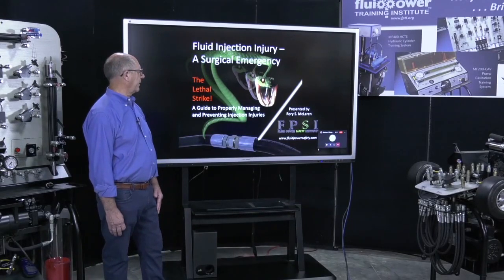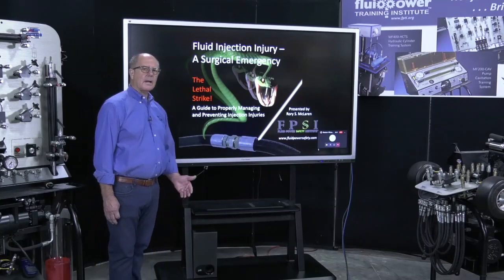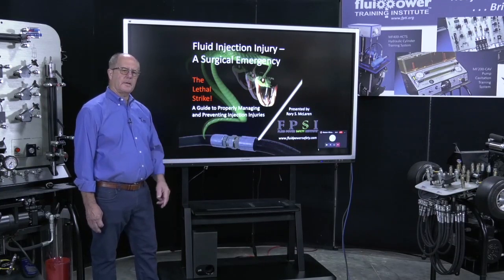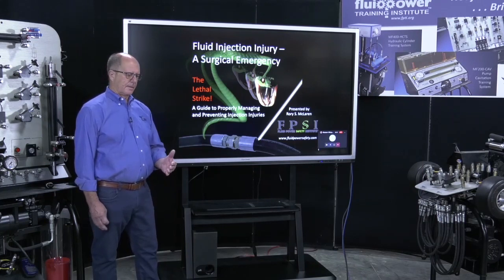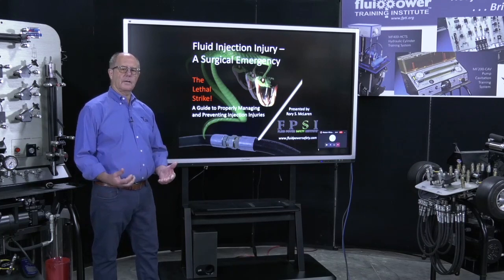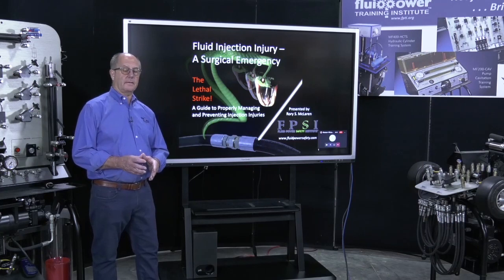This morning's presentation is what I call the lethal strike. Just to give you a little bit of background, I've been involved with fluid power for most of my career, and it was evident to me as I worked on hydraulic systems that there was always a problem with trying to remove stored energy from the systems. In other words, if I was going to work on a component, remove a transmission line, etc., there would be this fear that there would be stored energy in the line because there was no way of detecting it. And unlike electrical circuits where you can take a voltmeter and make sure that the system is neutralized, that is really not the case with hydraulics.